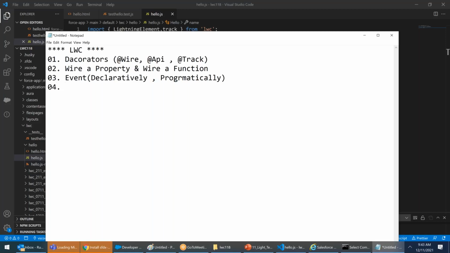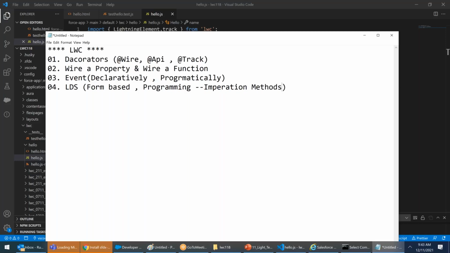Number 4. Next, LDS. What are the LDS approaches available? Form based, and in the programming based, what do we call it? We call them imperative methods.